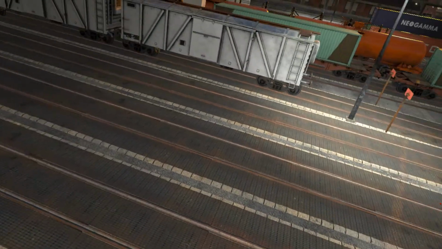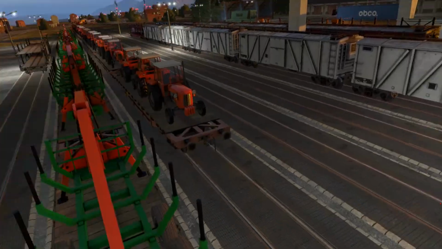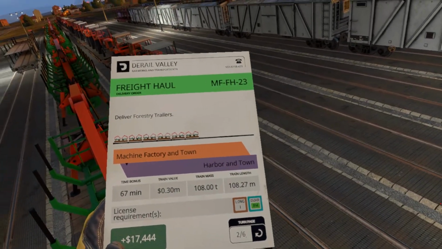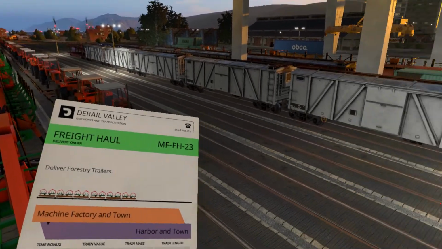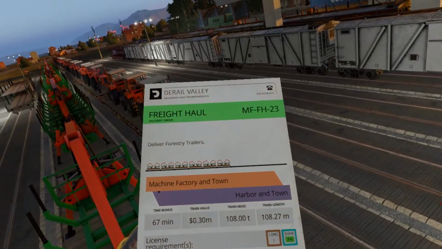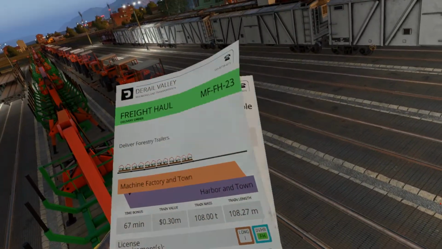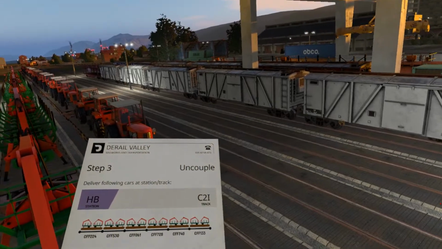Then, after I got done with that, I came back from somewhere else. I went to the harbor or something. Anyway, this had spawned, so I figured, why not? And this is 108 tons of delivery forestry trailers. A lot easier to say pickers, log pickers. Well, they pick them up and they put them on. Anyway, that's going to the harbor in town, and it is going to C2I.